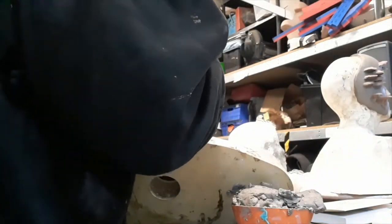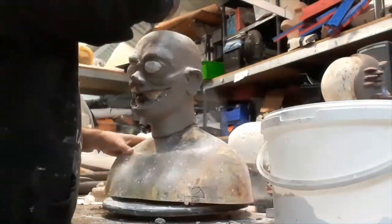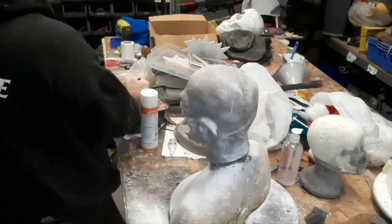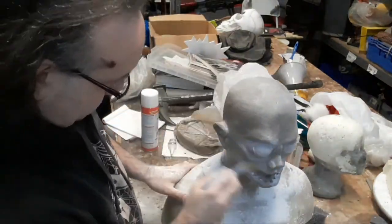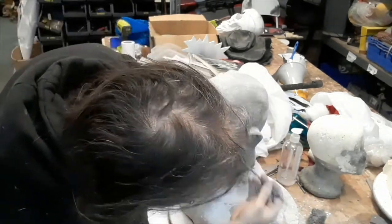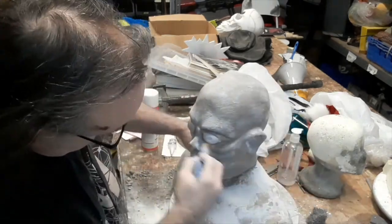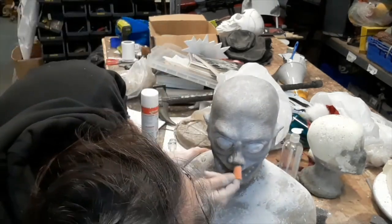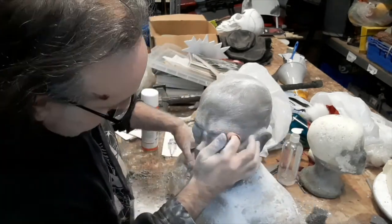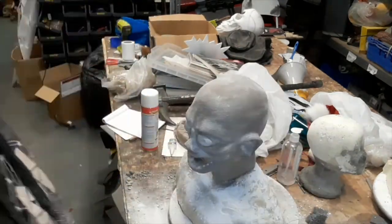Now we're just digging out the sockets where the teeth are going to sit in later. Then we brush over it with talc to soften off all the form with all the details. It also hardens up the surface of the water-based clay we use, so it allows us to harden and soften and repeat the process to get a softer arrangement. You can see my basic wrinkle tools — a wire brush and a few bits of wire in some handles — and you just keep laying those over in decreasing aggressiveness, then brushing them out with talc, and keep building it up to get to how you want it to look. Back in with the plastic wire brush, put the pores back in, brush over it, and we just keep going through this process iteratively until we've got something we're happy with.